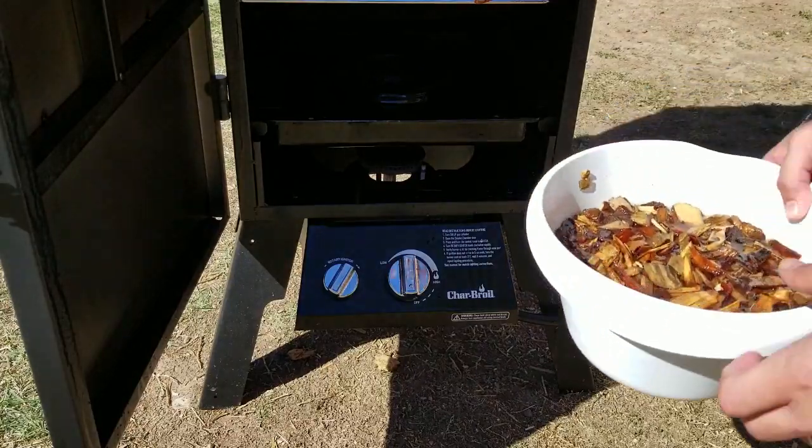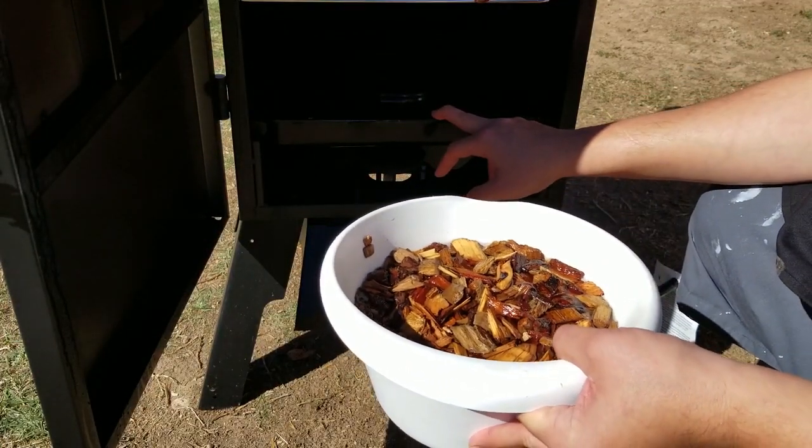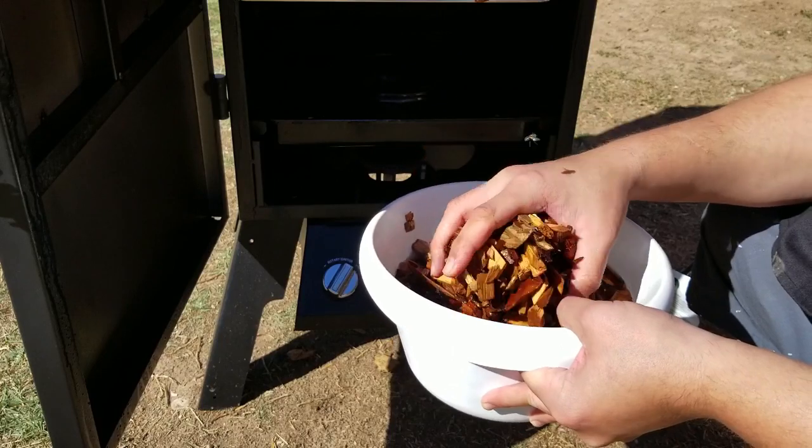Alright, so we got our ribs all marinated. So basically I got my little container here full of water, and I'm going to be filling these up with pecan wood chips. For ribs, I love using pecans.